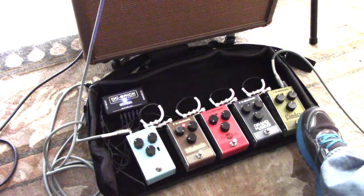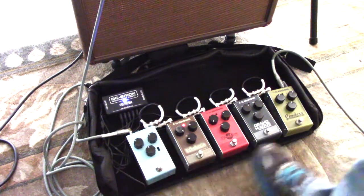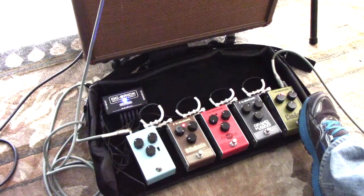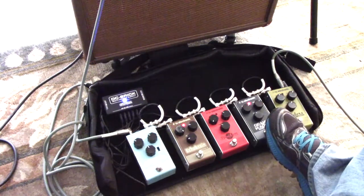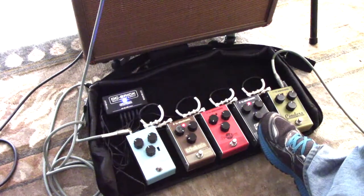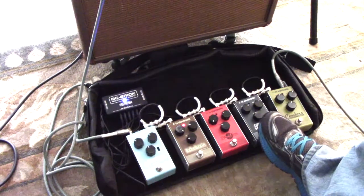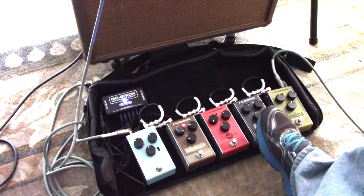Obviously, if you're doing an overdrive into it, you're going to be distorting this, so you're going to hear it. But it's all good. So it can take away a little bit of the clarity, but that's kind of the point of what I'm saying, of doing everything in front here and doing it this way. You really get a beautiful sound there.